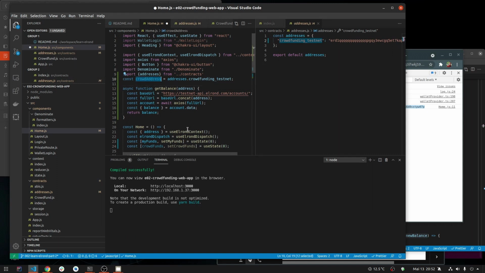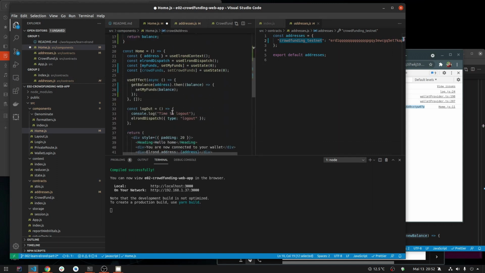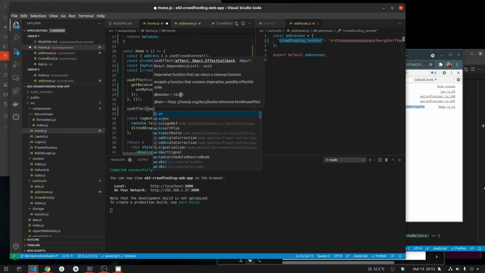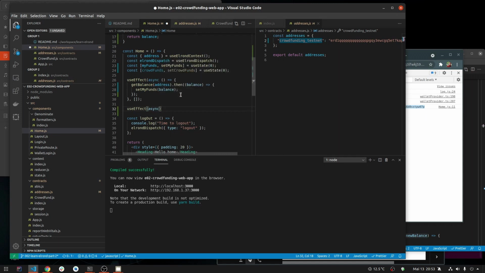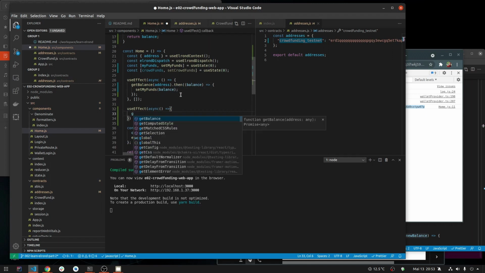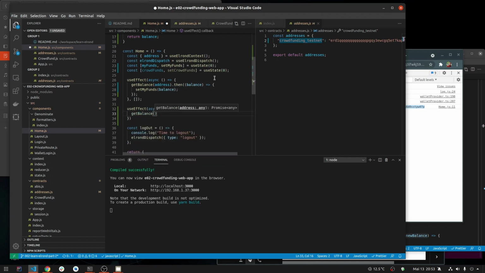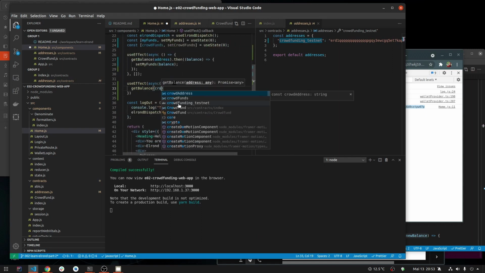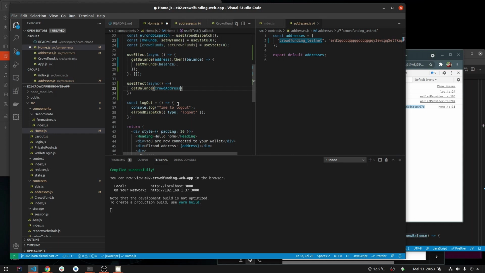So now what we need to do is basically the same way as we added here. We're gonna say useEffect async, and what it's going to do is get balance, and then it's gonna say the crowd address, then say balance.